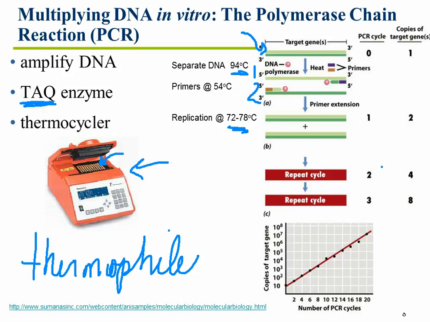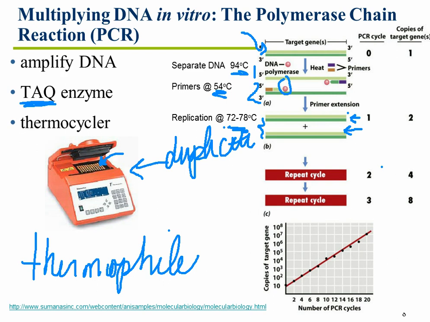Okay, so now we cool it down to about 54 Celsius, and DNA replication occurs. The DNA polymerase that we are using, the Taq enzyme, standing for Thermus aquaticus, is this little pink guy right there. At the end of this replication of DNA, on this bottom strand, we've made a light green strand of DNA. And on the light green strand of DNA up at the top, which is what we had before, we make a complementary strand right there. So we now have two duplicate double-stranded DNAs. We've doubled the DNA. That's called one cycle.